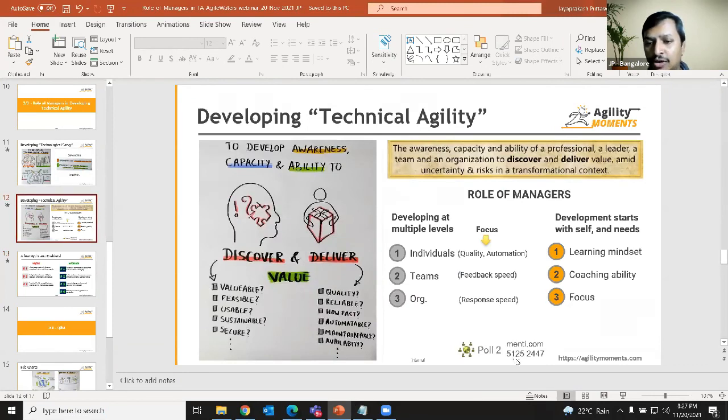Again, go back to the same menti.com and the same code. Let me bring that question here. And yes, all you have to do is either drag it left or right. And the question here is, which of these statements, according to you, is a myth about technical agility? Which of these is an enabler? If it's an enabler, drag it to the right. If it is a myth, drag it to the left. Finish all of them and then submit. Let's see how you guys think.